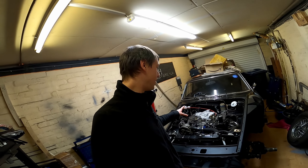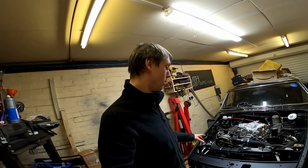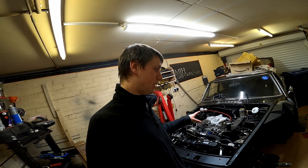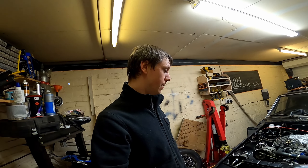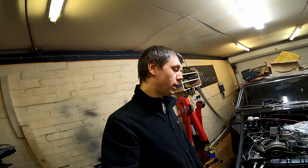It wasn't a real V8 originally - it's a 1970 chrome bumper car with a narrow slam panel. Over the course of nearly two years, we've been doing a V8 conversion in dribs and drabs between me and a friend. This car started out life as a 1.8 standard chrome bumper wire wheel MGB GT, which we took to Scotland and did the North Coast 500. When we got back, we decided to keep the car and stick a three-and-a-half-liter V8 in it.